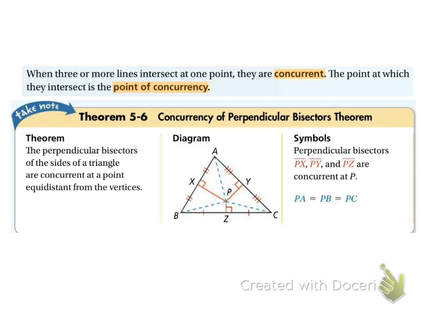Well, it just so happens that if you take the perpendicular bisectors of the sides, then they make these blue segments here that are congruent. So if you take a vertex, one of the corners of the triangle, and you connect it to point P, where they're concurrent, those segments are all congruent. So 1, 2, 3, 4, 1, 2, 3, 4, 1, 2, 3, 4. Those are all congruent.